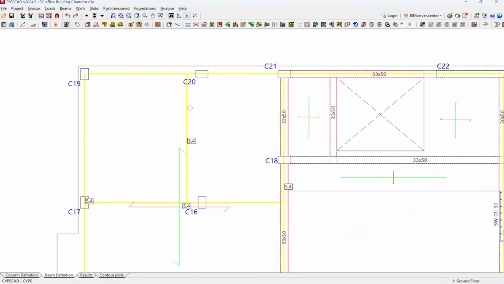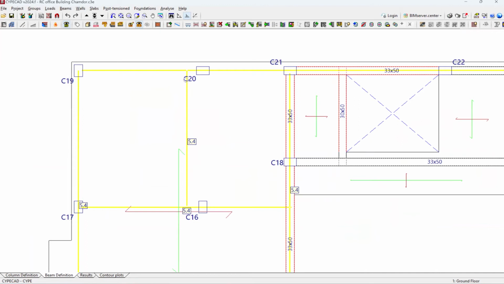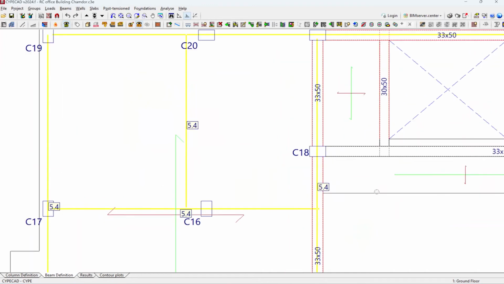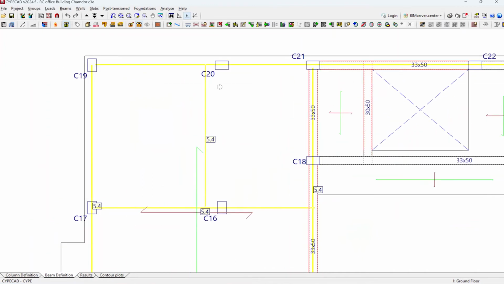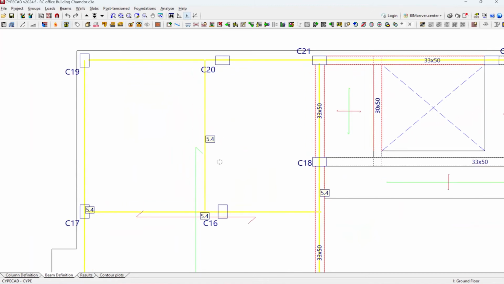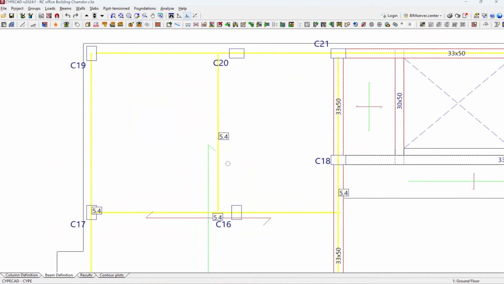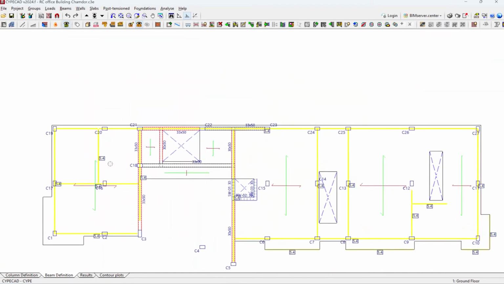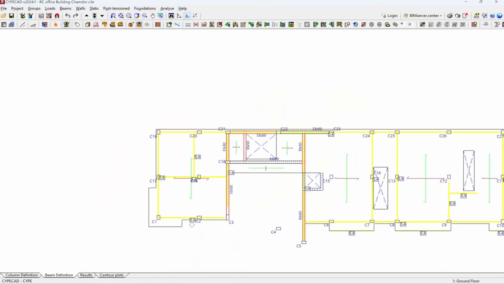For example, I've got a single wall running from that edge to this one, and another from this edge to that one, where I don't want to put a beam. So I had to tell the software that on this line I've got a permanent load of value 5.4 on all sides.